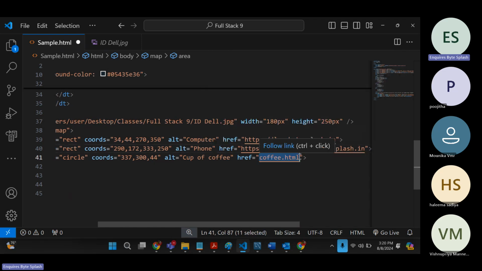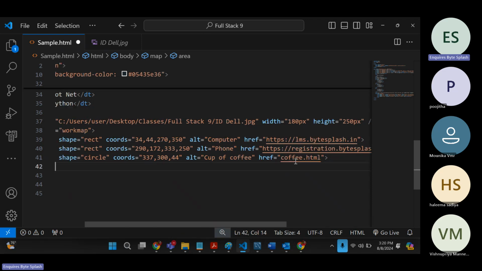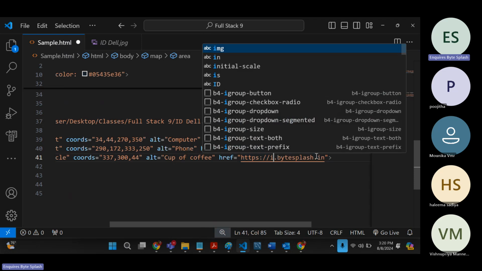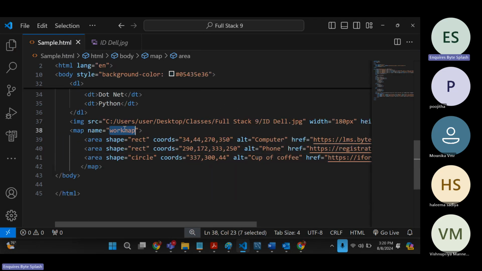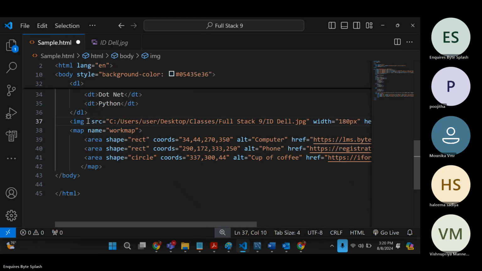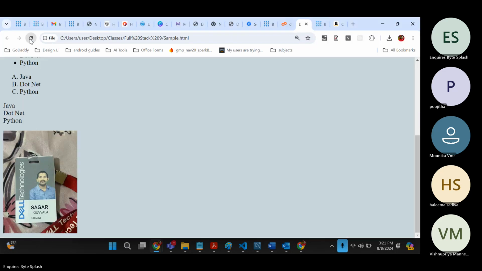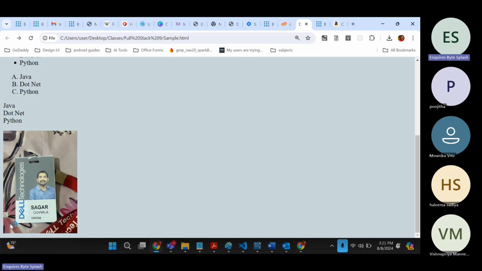Again, whenever I open another part, it opens the registration page, and another part opens the information page. The name is map. Here I can use map equal to hash this name. Wherever I click, it's opening LMS.